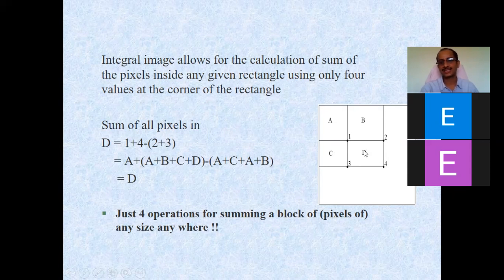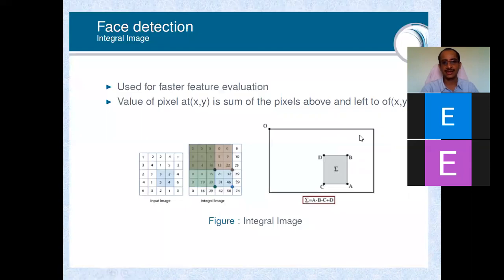Like that, the sum on any patch can be computed. Once we have the sum on any patch, applying a filter is nothing but looking at the filter at that location. Is it white or black, positive or negative? And then appropriately put the sign. Say if I want to perform D minus B, take the sum of elements in B, the sum of elements in D, and then simply perform D minus B. Similarly, any other operation, any other filters can be done. So I am skipping the details.